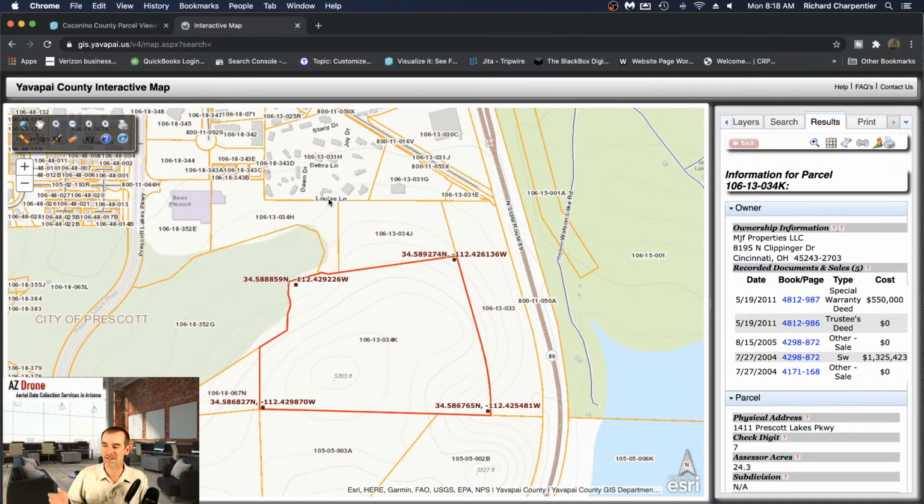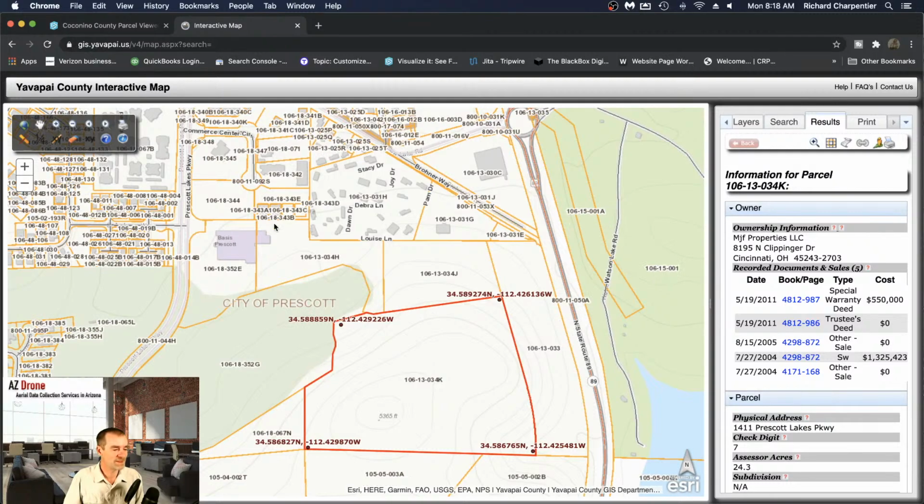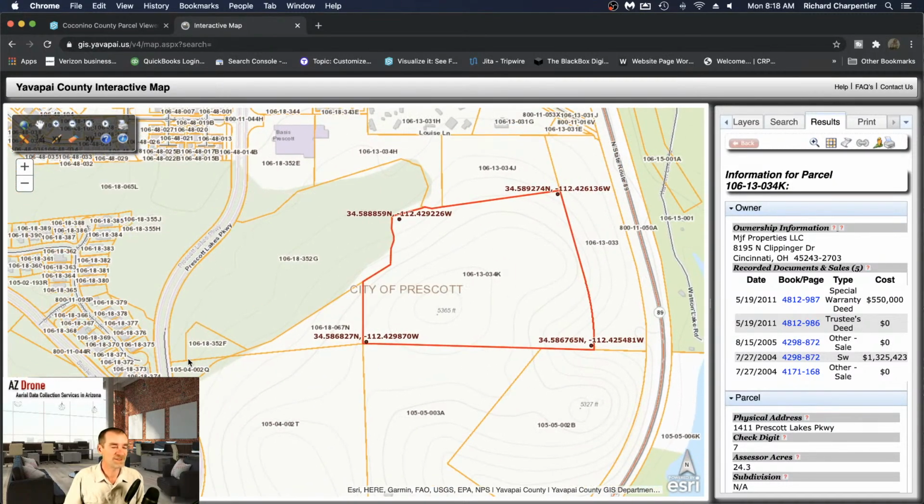I keep wanting to call it Lois Lane. I don't know why. But this area is full-on construction with fences, bulldozers, cranes, you name it, it's in there. It's a very tight area, but they're building in there. So the question would be, could I park here or could I move up here? Because this is also private property. So we've got the synagogue, we've got new construction, we have a private school over here, we've got some other private businesses in here, and along Prescott Lakes Parkway, there are no opportunities to pull off onto the side of the road to do flights from there, and that would be too far at some points.